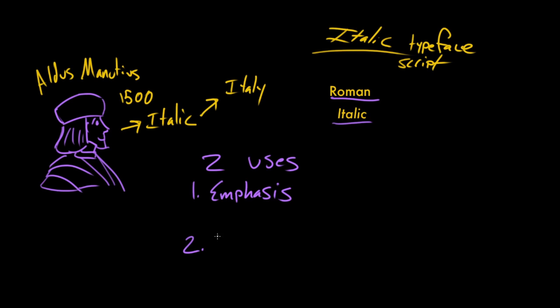Okay. So if we're trying to use italics to emphasize something in text, we would just use it to set off one word. So for example, that's a really spicy pepper. Yeah, the word really is said very strongly in that sentence.